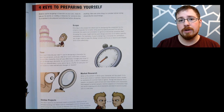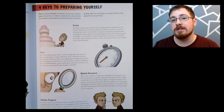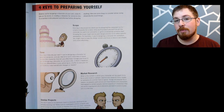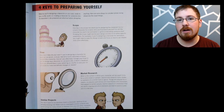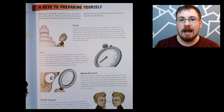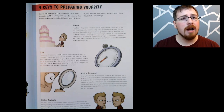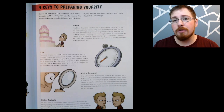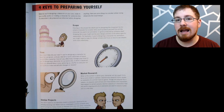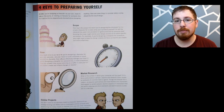Time is obviously how much time you have to spend on this, and depending on the scope of the project will kind of dictate that. You have to decide whether you have enough time to even work on the project. In the market research section he's basically describing 'know your audience' — if you're going into a specific genre like a comic book, know the tropes and ideas and styles that go along with that genre so you're appealing to the proper audience. Similar projects is about making sure you have an original idea by checking other people's work and making your design as different as possible.